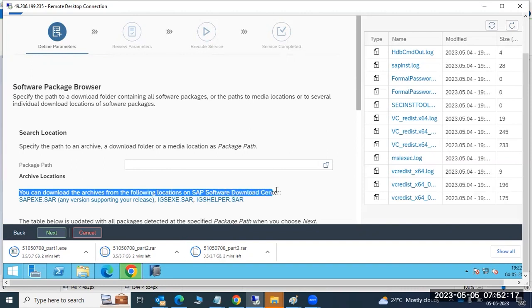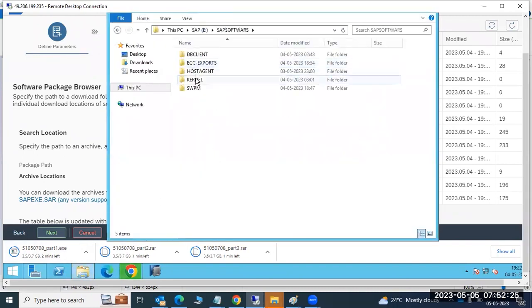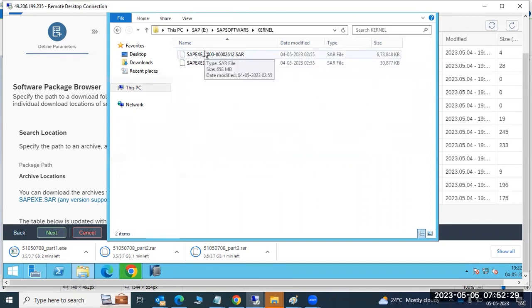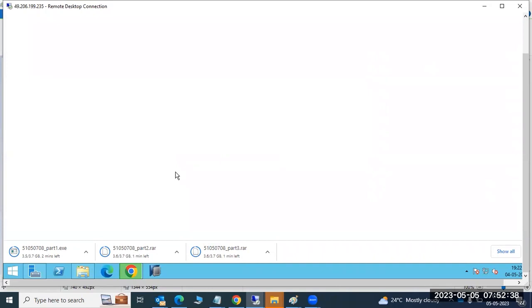So now it is asking. Now we have to go and download it. But we have already downloaded all the kernels upfront, only two files I haven't downloaded. So what if I had not downloaded the kernels? Then again I would have to go to this place and download them. Again, there is a time waste, right?